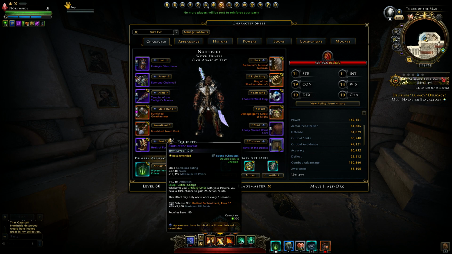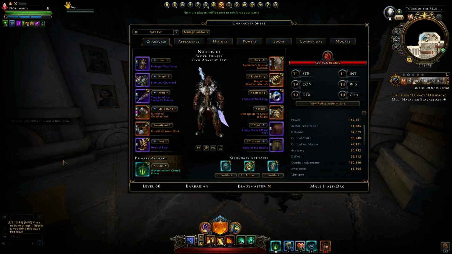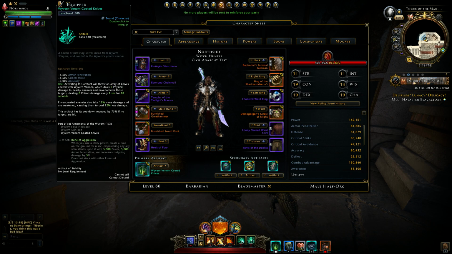These are pants of the duelist. They give 4k deflection, and you can see it gives you 10% chance to gain action points. Now there are other pants you can just combine. It doesn't really matter. Regarding the artifacts, Soulside Crystal will be optimal.